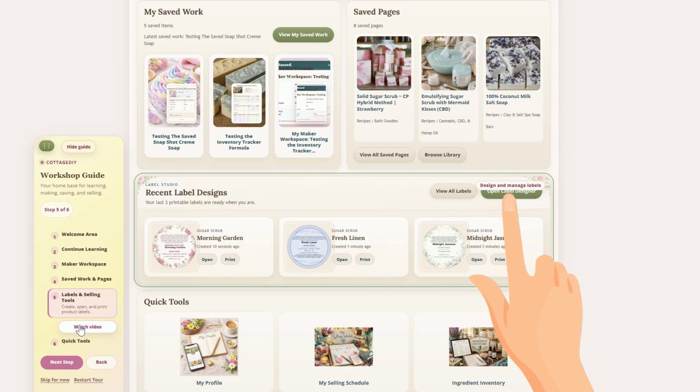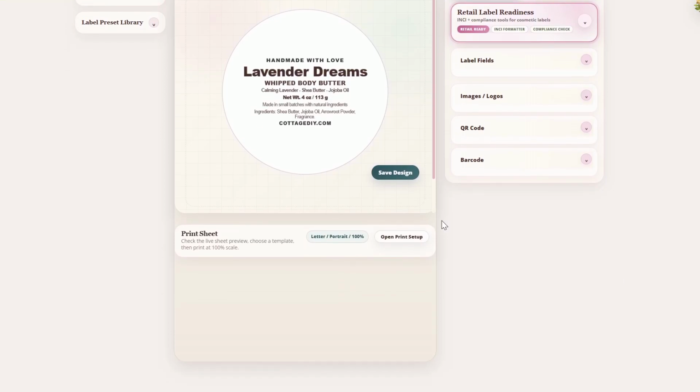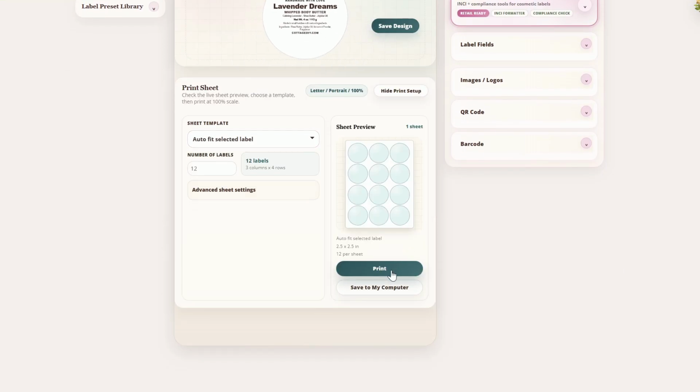Now this label designer was created specifically for soap, cosmetic, and handcraft items like candles and jars. And the first thing that you should know is that you do not need to be logged in or even registered to use this tool. Anyone can design and print their labels for free, with the custom features. So if you need to get your labels underway and printed for the weekend, you can open up the page, start immediately, print, and have your labels in minutes.